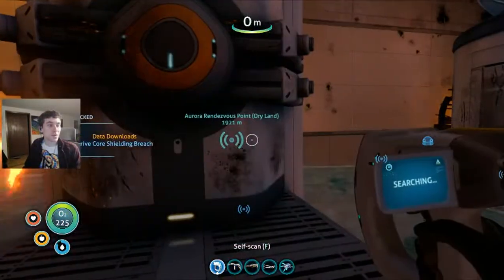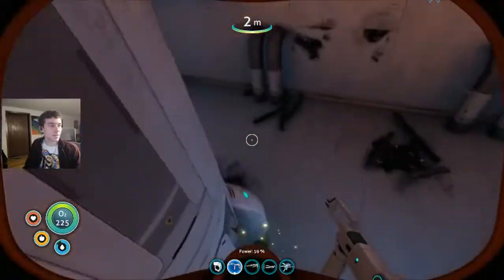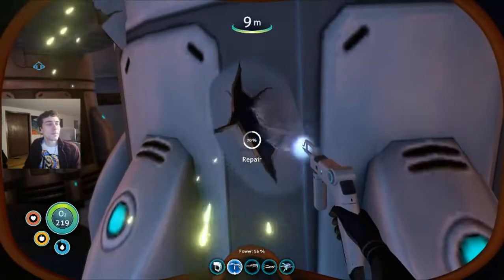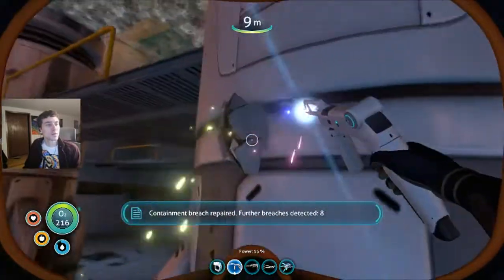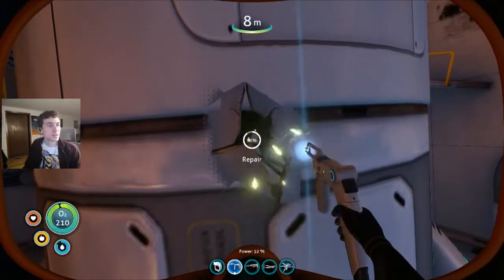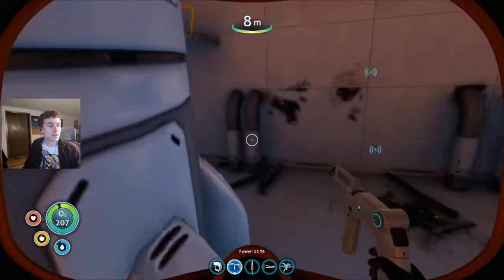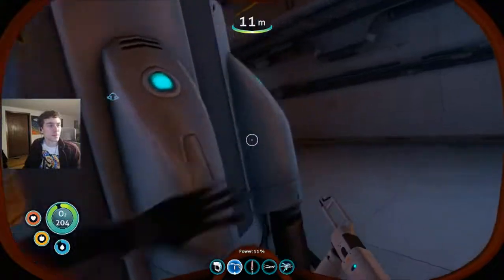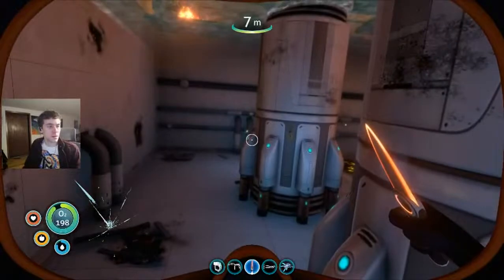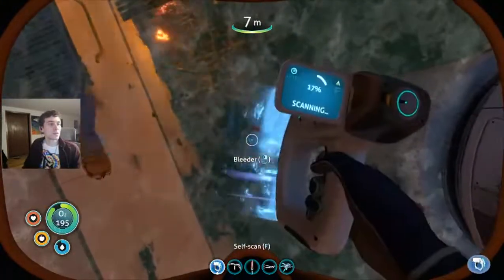There's a breach somewhere I'm scanning. I don't know how I scanned anything there. There are some bleeders in here somewhere. They'll probably attack me and then I'll have to fight them off. Further breaches detected. Containment breach repaired. Actually, go ahead and put my blade on. Hey! Bleeders. I don't know why he's floating, but he is.